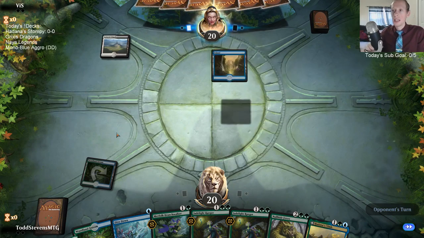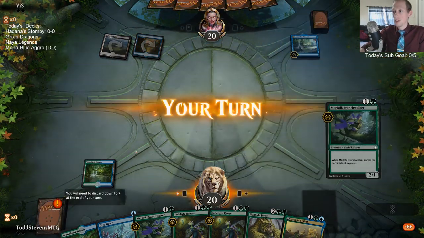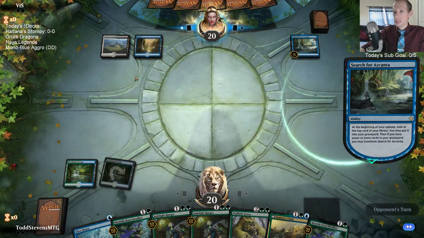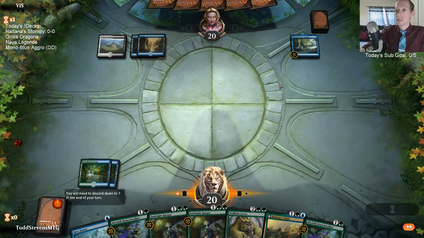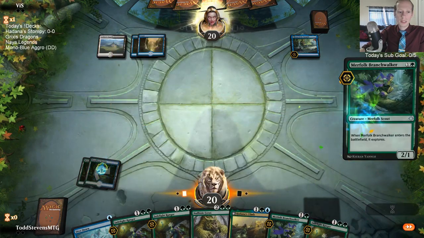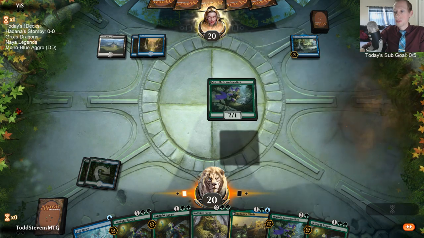This is certainly a hand where we'd want our opponent to be playing more of an interactive heavy deck because it is very slow. And looks like that's what our opponent's got with Esper Control. So that's good news for us. The problem is they have turn 2 Search for Azcanta. It's kind of hard to beat turn 2 Search for Azcanta. We'll see if we can do it.